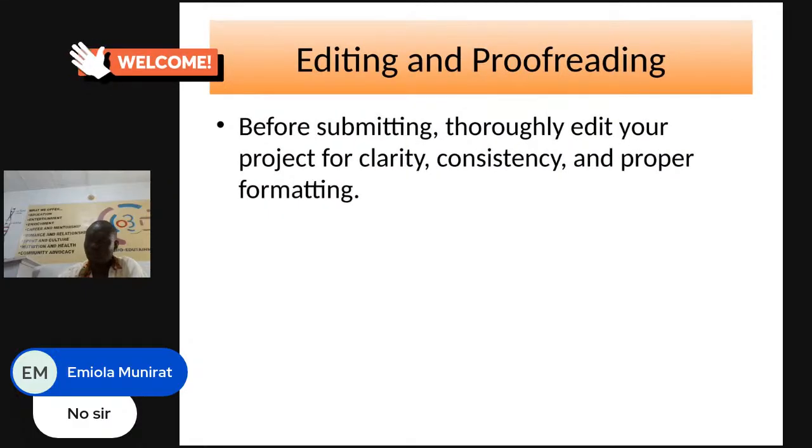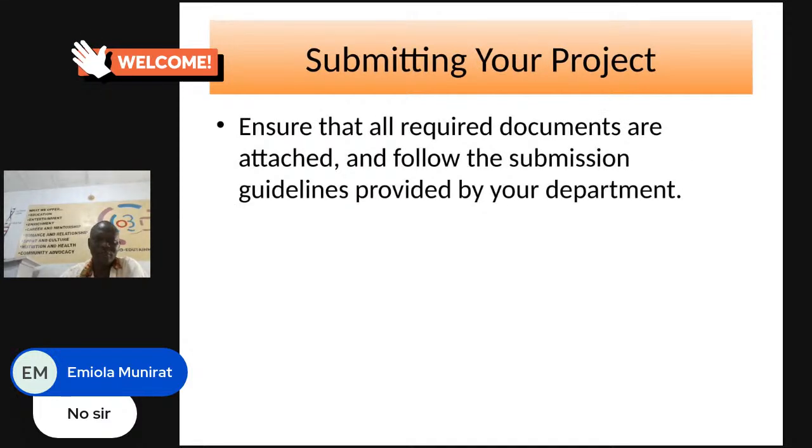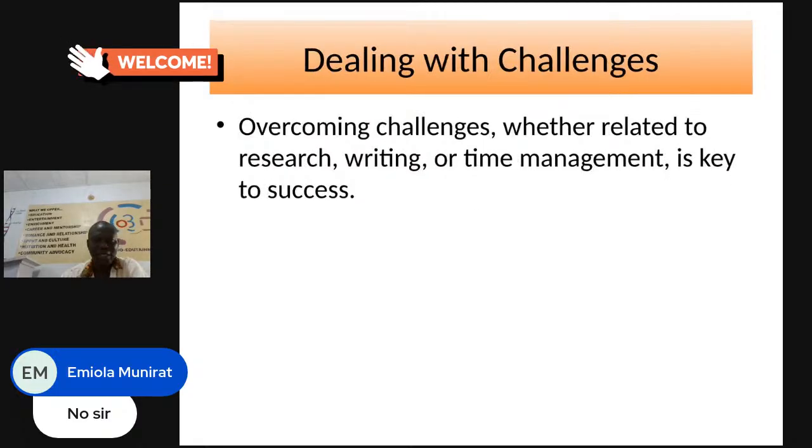Okay, editing and proofreading, just like I told you, you have to edit your work, you proofread it, to check it over and over for spelling errors, mistakes, dotting all your i's and crossing your t's and everything. You have to make sure you do that. That is editing. Submitting your project, ensure that all required documents are attached. For example, if you have tables, make sure you attach all the tables. Follow the submission guidelines that will be given to you by the department.